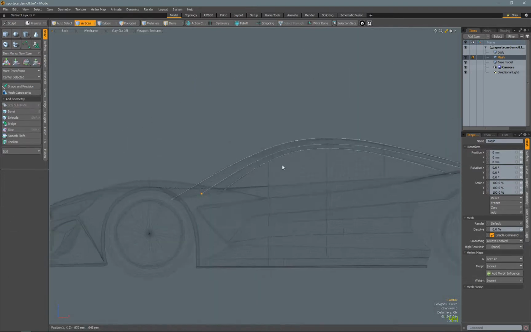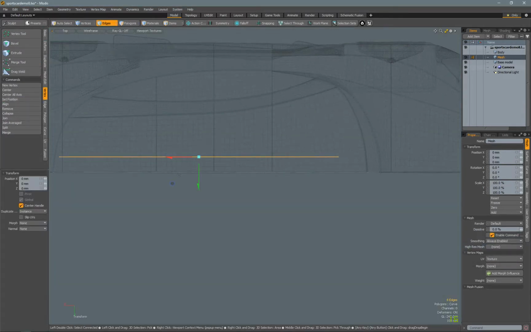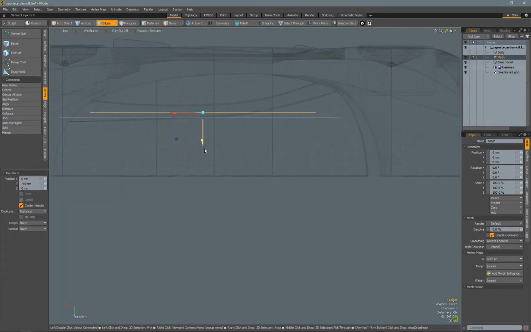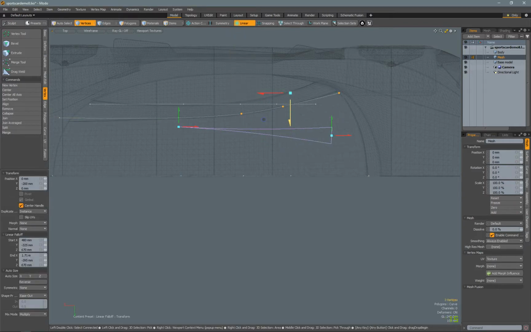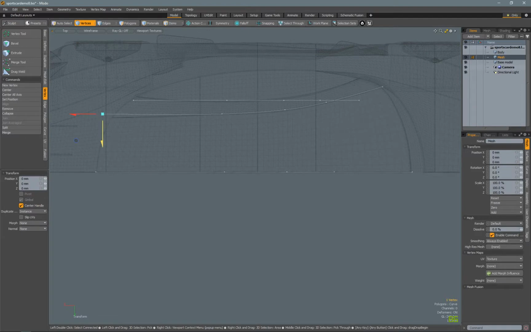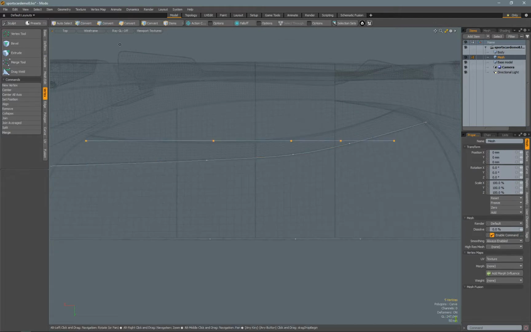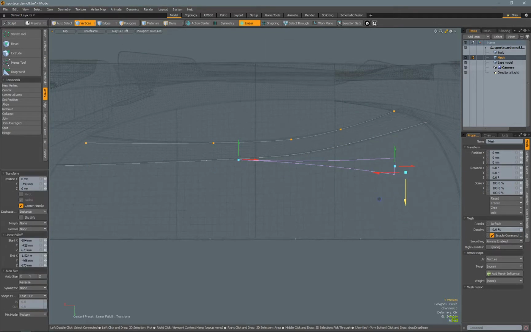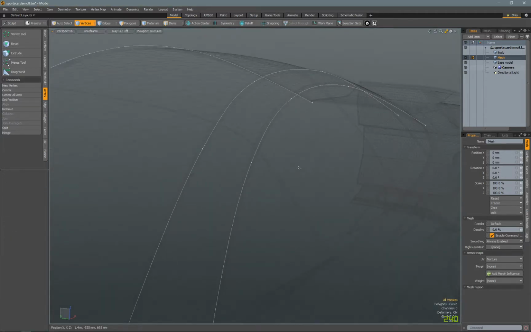It's easy to just manipulate these curves. You're just picking vertices and moving them around. And then I'm going to snap that one to the mirror plane and just move the other ones for the window opening out a little bit. Just like the surfacing, I use the falloff tool to manipulate those curves. You want to keep them constrained to your y-axis there, just because you already established the curve in your side view, so you want to keep that.